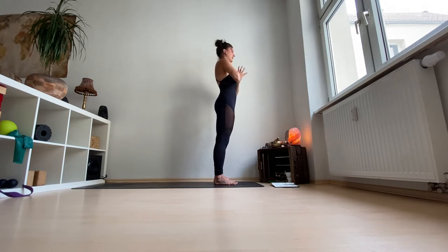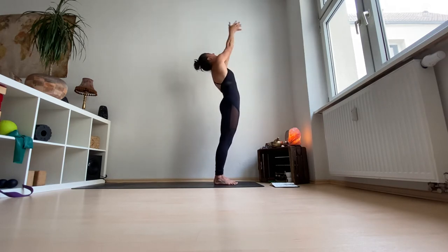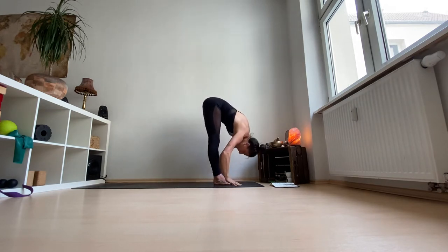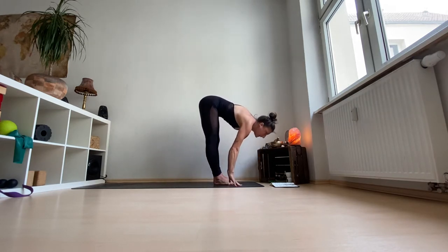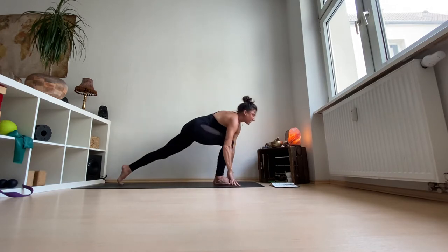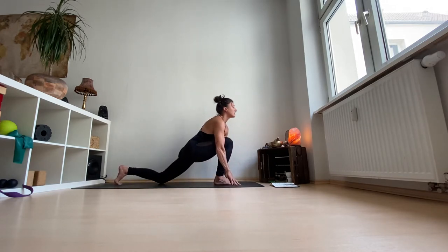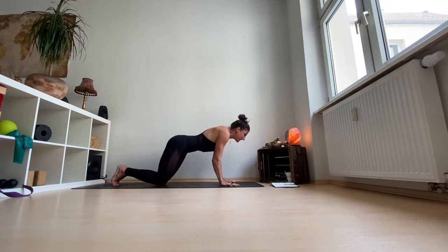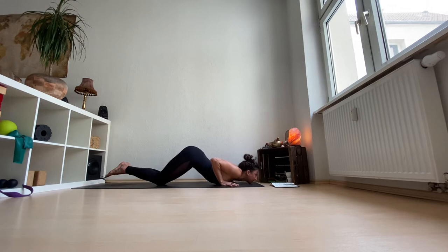Exhale, Tadasana. Left side, inhale, reach up and back. Exhale, bow forward, Uttanasana. Inhale, lift the left foot up and back, step back into your low lunge. Both feet meet, plank, Ashtanga Namaskara, knees, chest and chin.